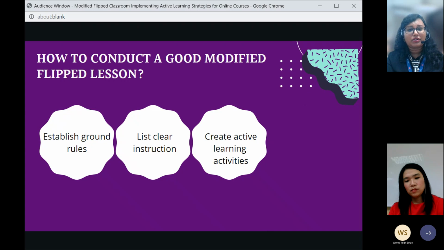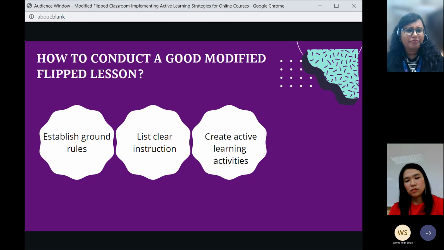In another way, you can also ask them to create content. I'm not saying you have to create all the content by yourself, but another active learning strategy is that you ask them to create, for example, tenses. Like I said, tenses, I will ask them to do research. I will ask them to create a poster, and then I will ask them to come to class and present. In that way, I am not really teaching them, the students are teaching other students. So, in a way, they know that I need to make sure that whatever content I'm delivering should be the right one. They have that concern.